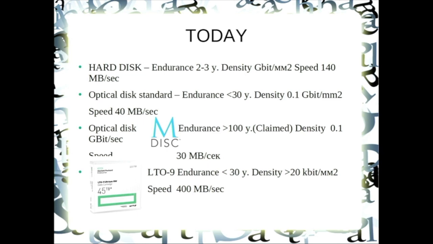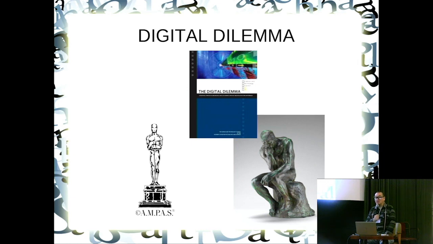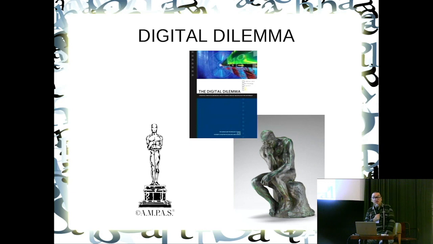So at this moment we have this — what is the possible future? Maybe you heard about the digital dilemma. It was raised by AMPAS, which gives the Oscars, and the American Society of Cinematographers. This digital dilemma talks about how quickly digital files become obsolete. They first observed that there are two problems: one is the storage media itself, and another is file structure. For example, this September I was in a big studio in Paris and they said that they can no longer read their files from year 2000 — not because of storage, but because the file itself was no more readable.